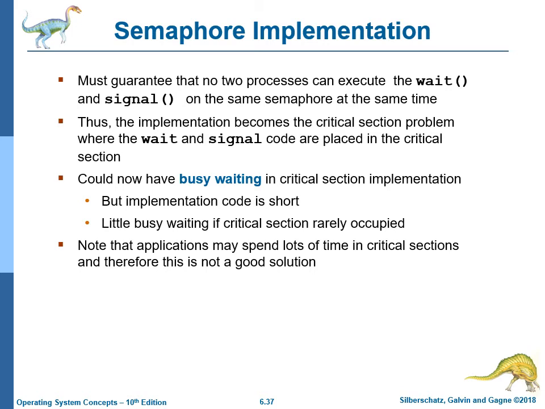Macam mutex, dia ada busy waiting kan. So dia akan berlaku loop spin lock. Tapi yang ini, busy waiting hanya berlaku di dalam critical section during the implementation of the code. Dan implementation code dia mesti very short, tak boleh terlalu panjang because nak kurangkan computation time. So they have to make sure that the busy waiting execution rarely occurs.